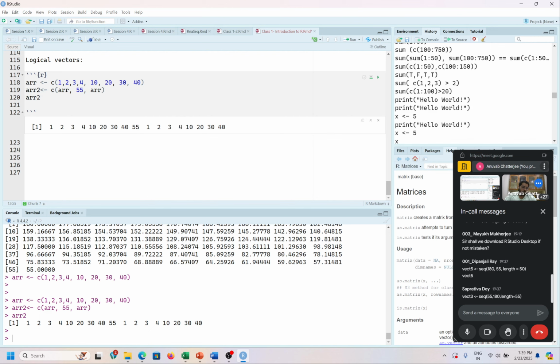Make sense? So essentially I have made a second array, which is the first array, put up for a 55 and then the second array, which will look like this. Everyone fine with this?